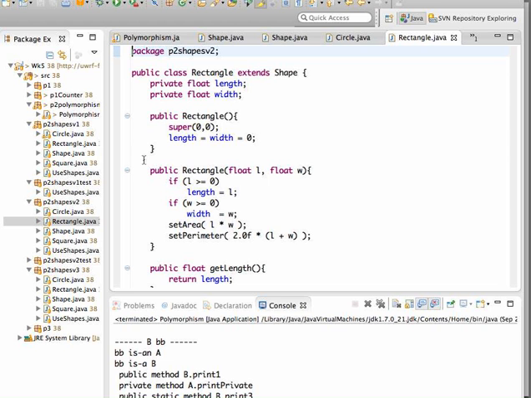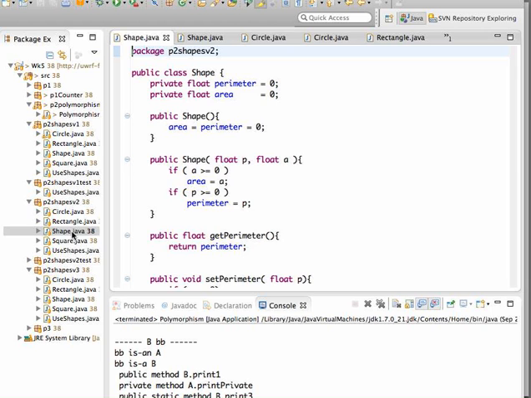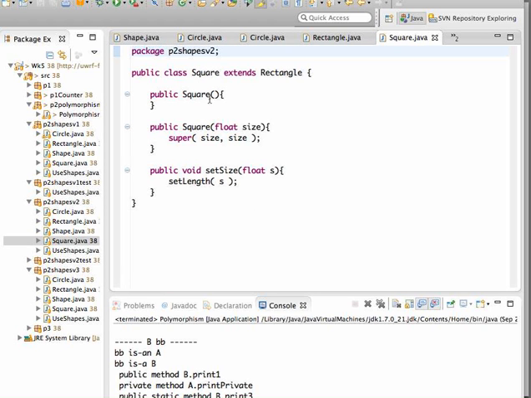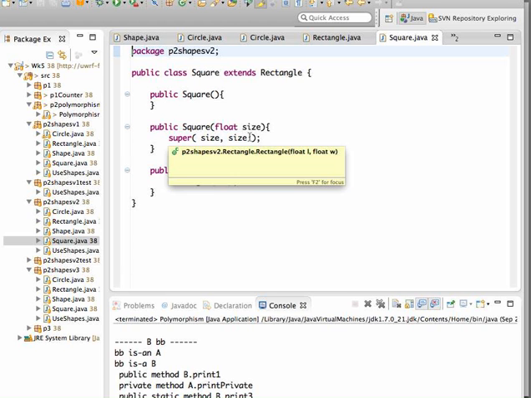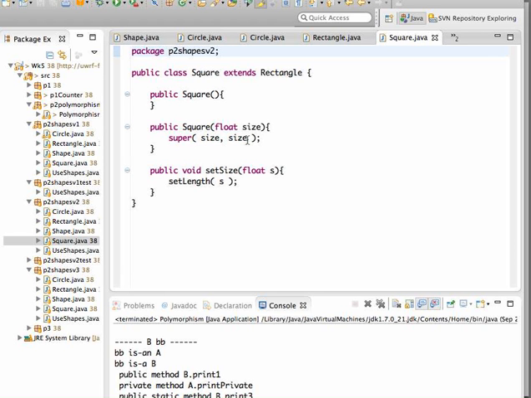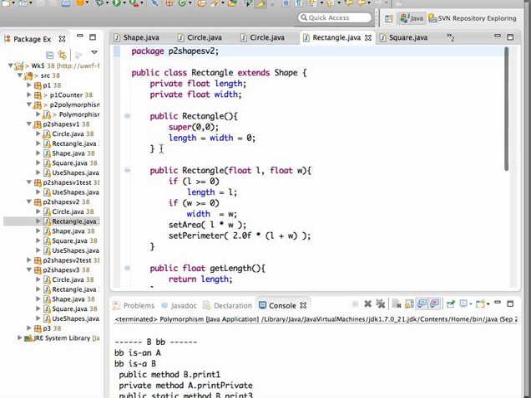And how do you do that? If you look at the square, it just uses the constructor super to initialize the data members length and width. So by calling the constructor super in square, square extends rectangle, and if you go to rectangle, it has a constructor that expects a length and a width.